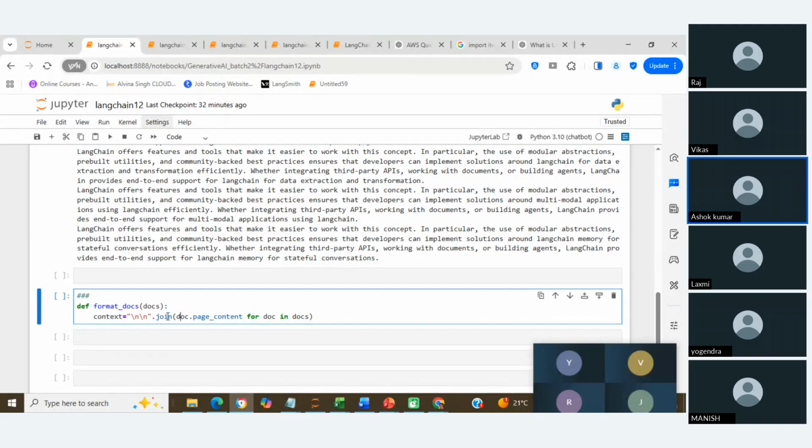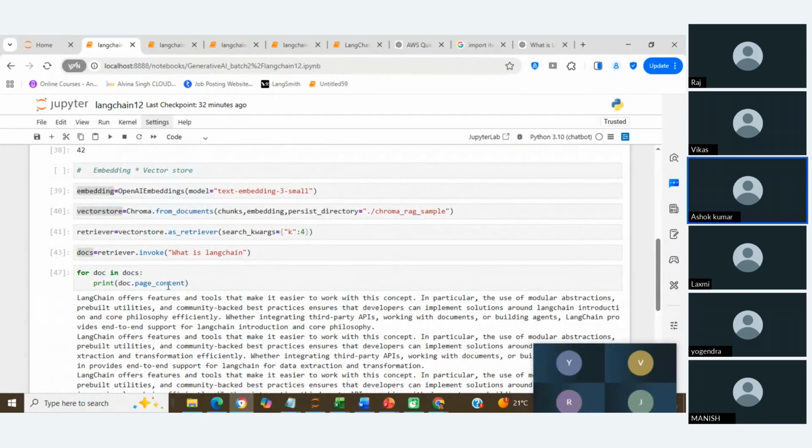This is list comprehension stuff. Are you able to recall, all of you?